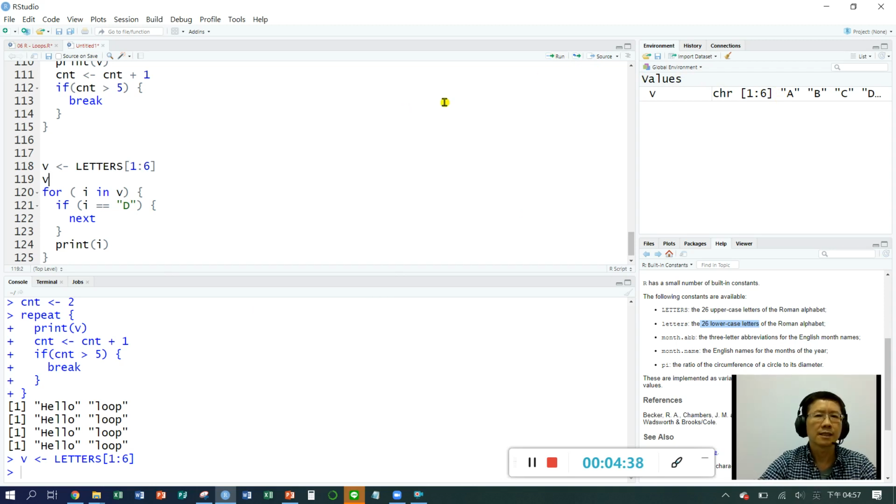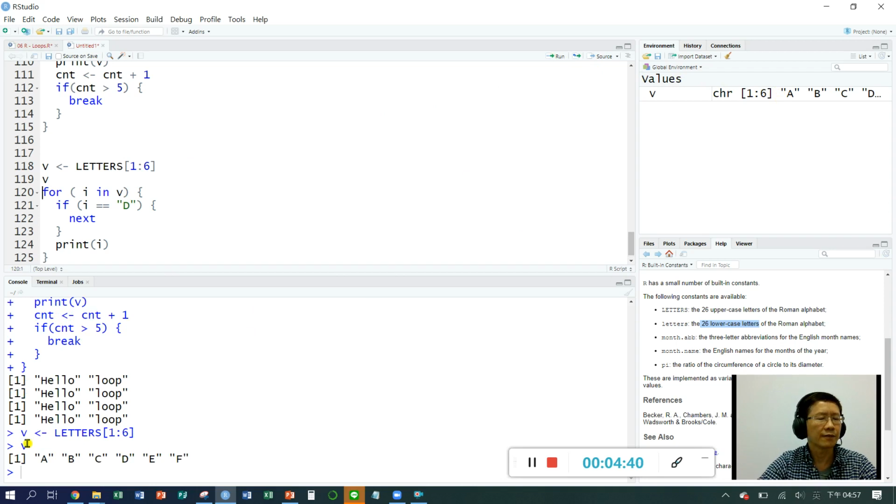You can see the content of v is 6 uppercase letters. If I don't want to print D out, I just branch to the next loop, not terminate.